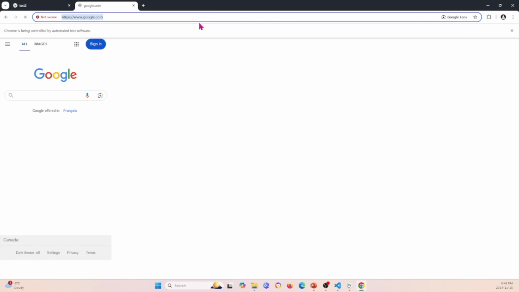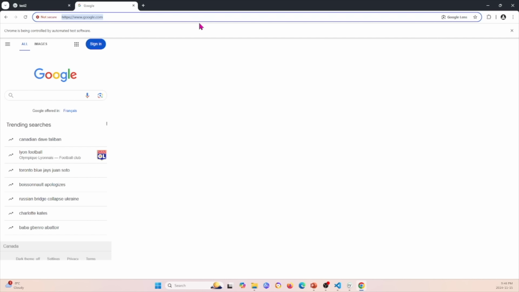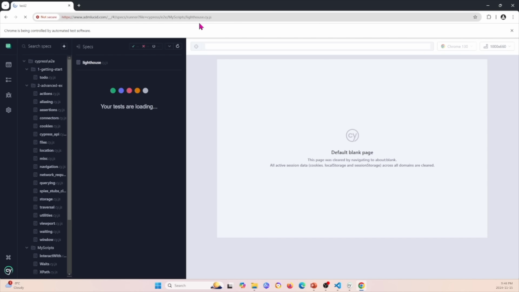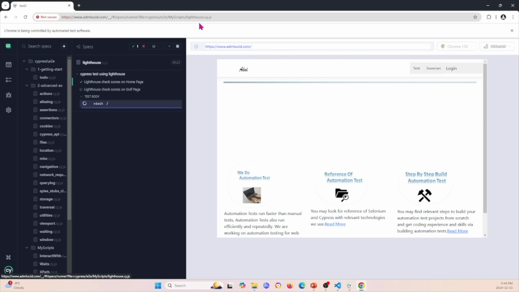Within this, it'll basically test, for example, in the first test, we're testing Google. So it's testing it through different browser settings. For example, this would probably be for something like a mobile device. And it'll test different sizes of it as well. It'll also test the golf page, which is this page on this website.